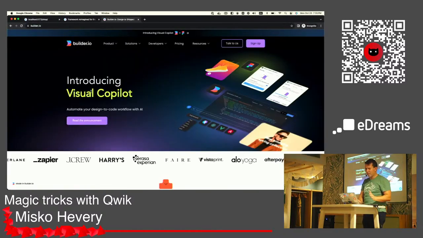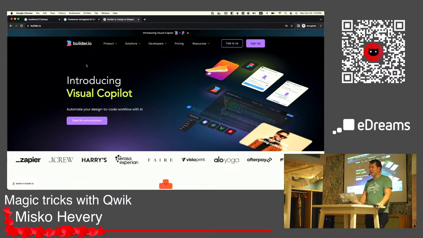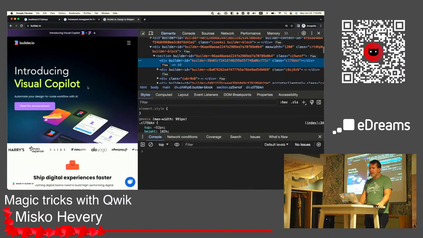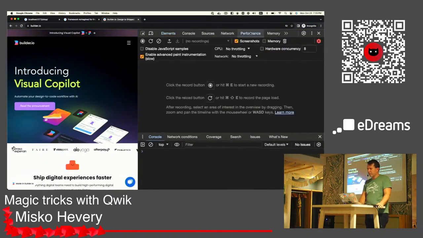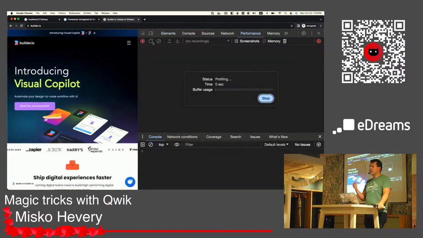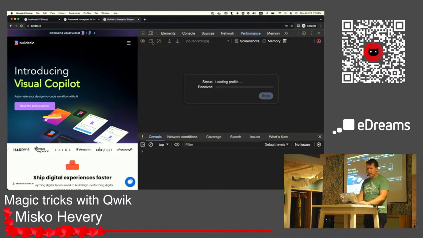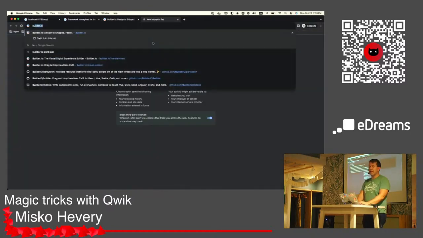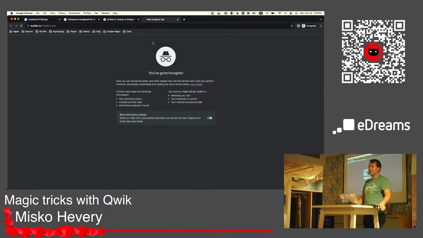Okay, one more demo. This is our landing page. This is Builder.io, the wonderful company I work for. I wanted to show you, let's see. So let's go to performance, and let's load this particular page. This is actually running an older version of Qwik. So give it a second. Come on, do your magic. Now, because we are a visual CMS system and we have this amazing tool called Mitosis, we can generate the same exact page, but we can render it using Next.js.